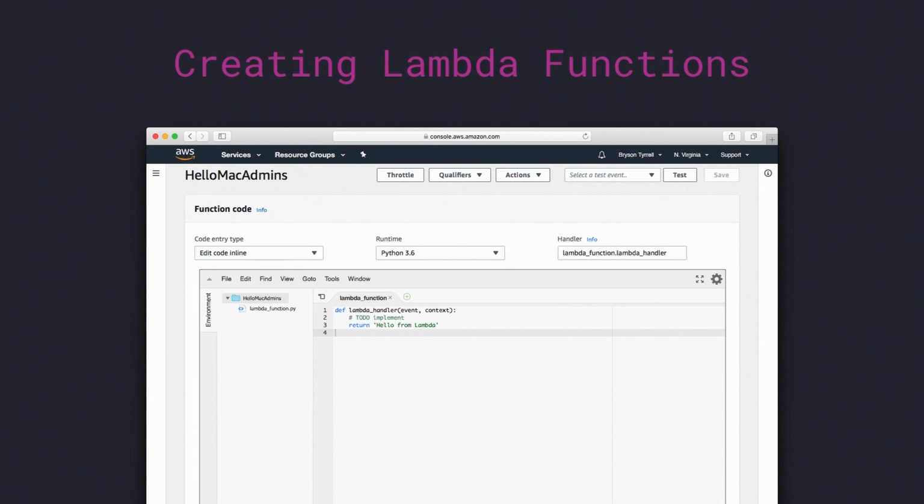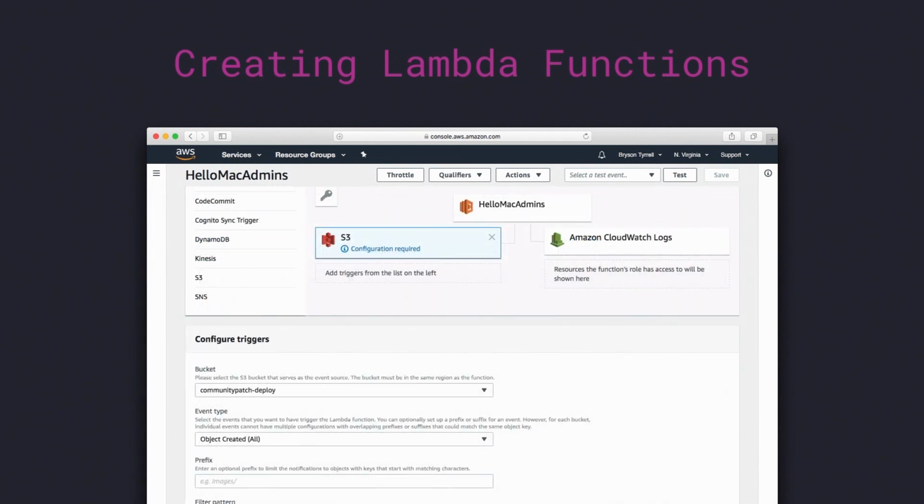Then past that, we're going to come to this screen, and we're going to get this nice new editor. Amazon recently purchased a company that did web-based IDEs, and then they integrated that into this console. It's a really, really great editor. We can use this to write our code, copy and paste. It does auto-formatting and other nice things. But once we've got our code in there, then we have to switch over and say, well, what's going to trigger our Lambda function? So we need to configure the triggering events. For this example, every time something drops into an S3 bucket, we want it to execute this Lambda function to actually process that file.